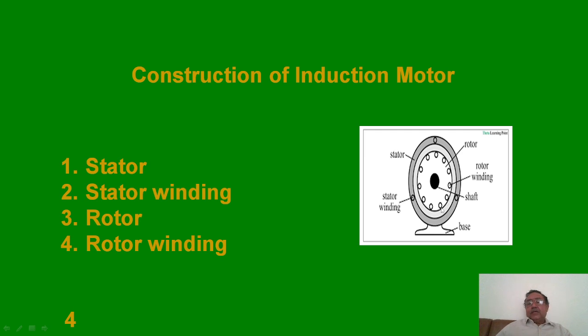Now you will be surprised to know that in the case of an induction motor, instead of using winding, we have rotor bars which are made of aluminum and copper. These bars are placed and short circuited at the ends, and we have two copper end rings. So in the case of an induction motor, the so-called rotor winding or rotor bars are in short circuit condition. This point is to be noted.